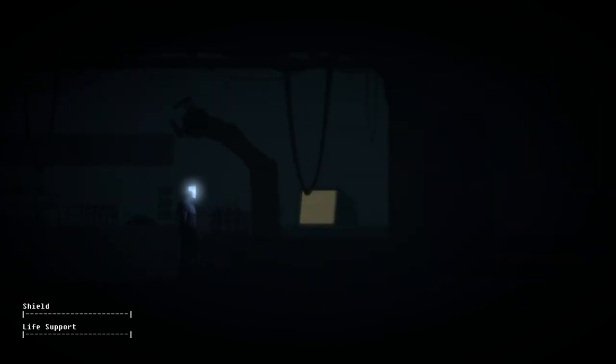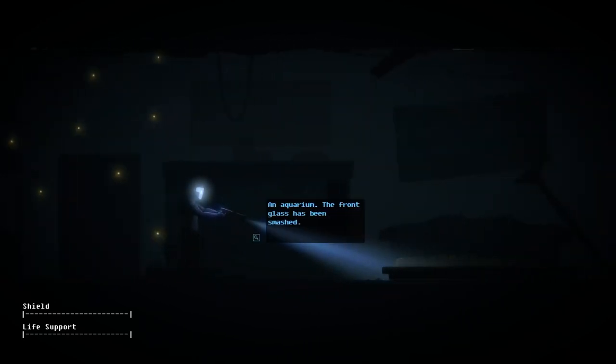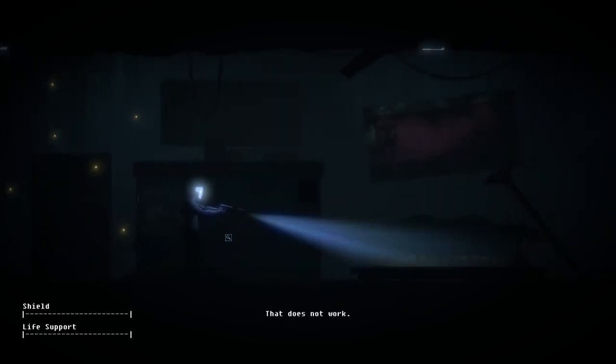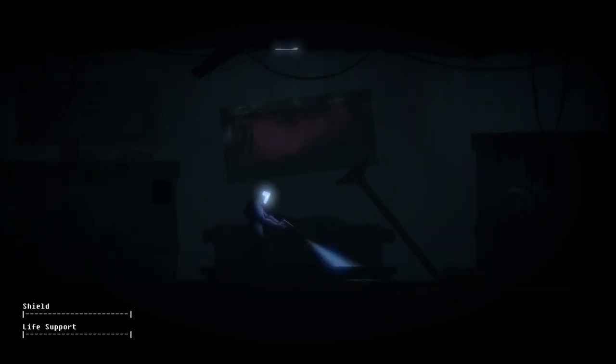Right, so I can make explosions. What do I need to explode, though? I mean, I could explode this. I guess I should just try to explode everything? Wait, what is this? Oh, this room matches the description from the salvager's log. This appears to be where he fell. Okay.